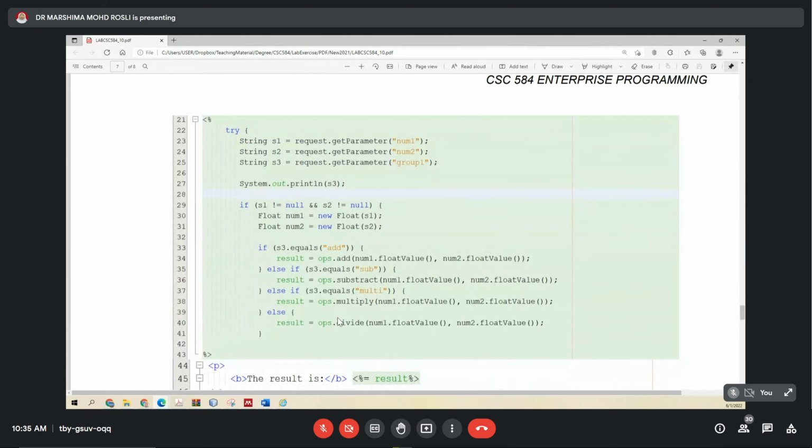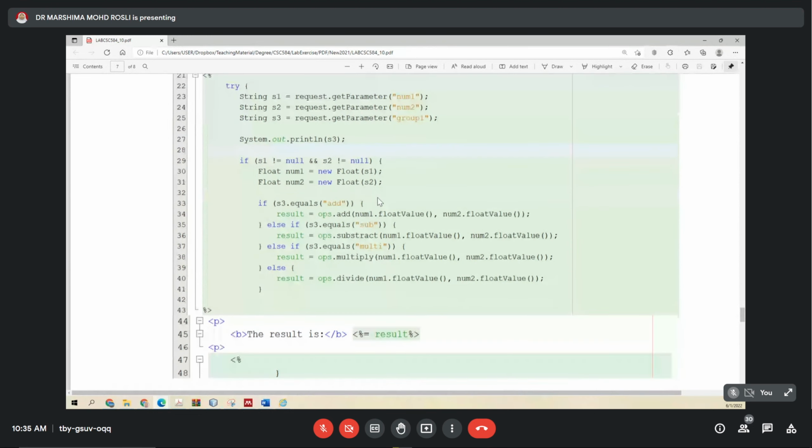retrieval part, whereby previously you have a form, right? The form asks you to give an input for num1, num2, and also group1, which is whether you choose add, subtract, multiply, or division.